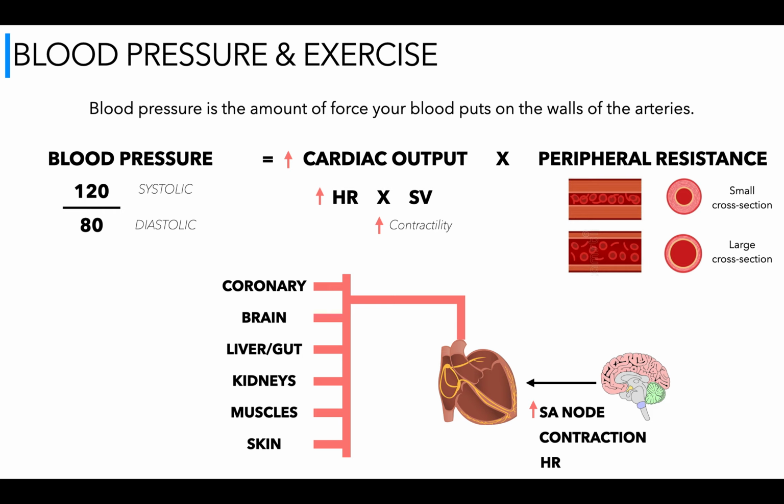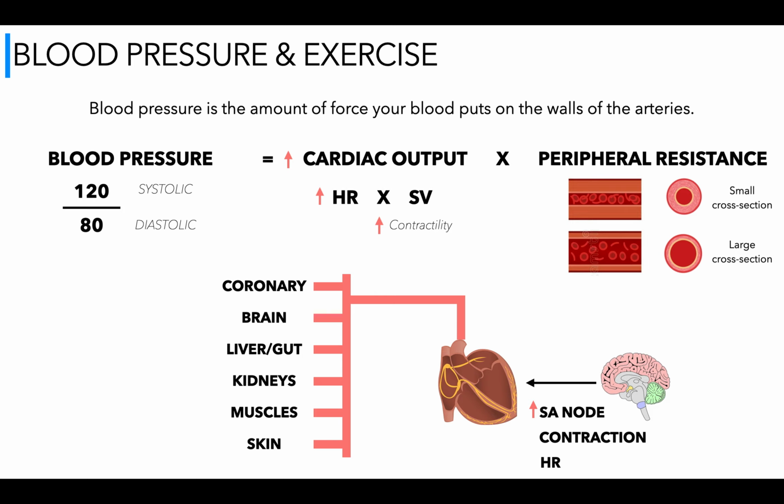So if we go back to the bottom there, you'll see the diagram I've created, that red representing the blood flow out of the aorta. We know when we exercise, we want the majority of the blood going to the muscles, and if it's intense, up to 88%. That means a lot of the precapillary sphincters start to constrict, and they limit the blood flow to the organs. So the skin, the kidneys, the liver, the gut, and the brain, the coronary will maintain it, but the rest of it has its blood supply limited.